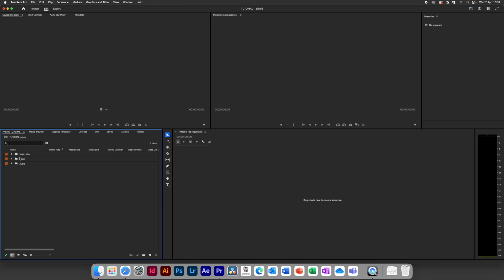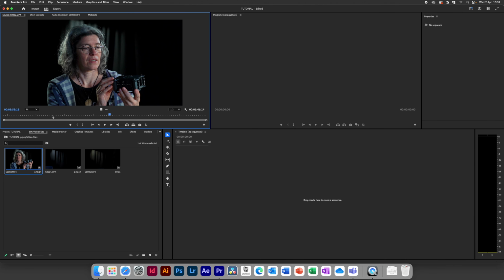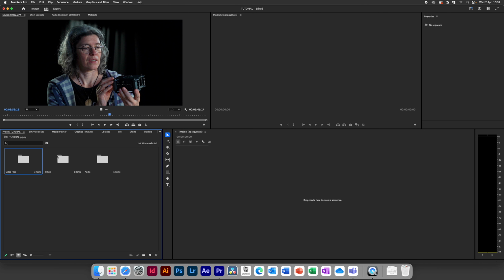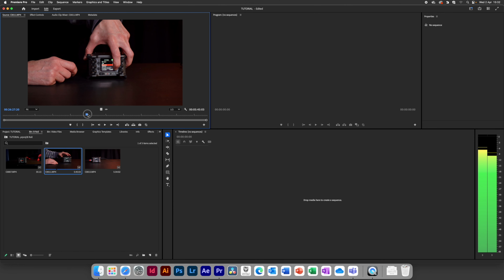We can see them as a list view, like now. We can make this bigger here. Or we can choose icon view, okay? And then if I double click, I can see in this window whatever I have here, I can go back from here and go B-roll, double click, and everything is here.